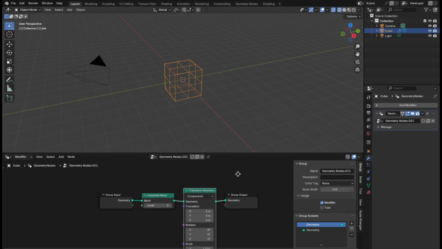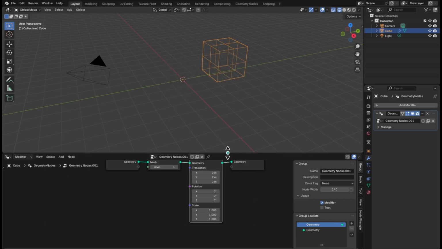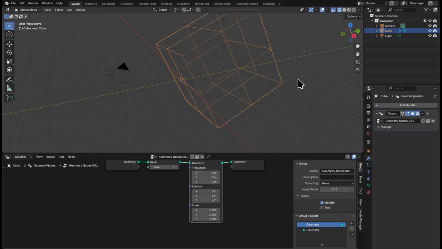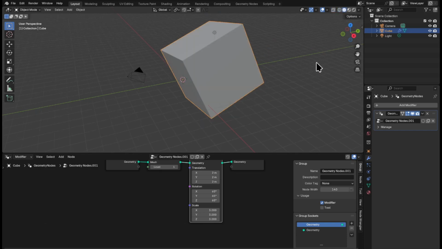I'll tweak each one just to demo what the node can do. And once we're done, let's switch the viewport shading back to solid.